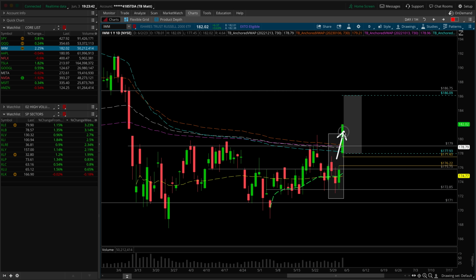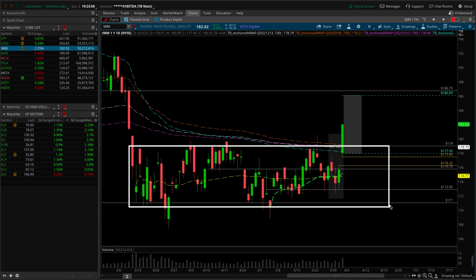We sliced right through it like a hot knife through butter, and now on pullbacks, there's confluence of support with those anchored VWAPs when we're testing from the top side down. If that happens, once again, the rotation is for higher into the top of this banking crisis bar back here. If we do fall underneath 179, let's call a spade a spade, we've got ourselves a look above and fail, and over time, the target should become the bottom end of the range.